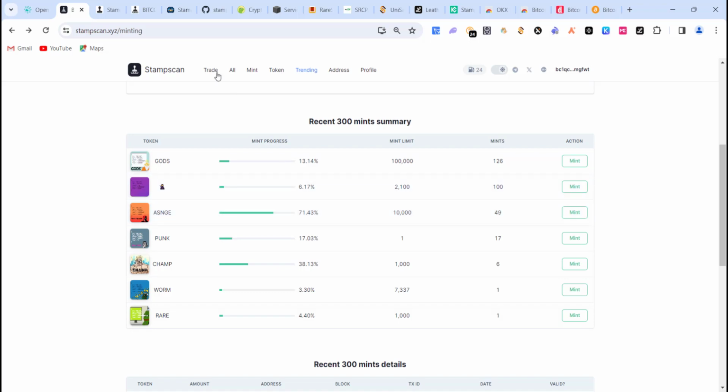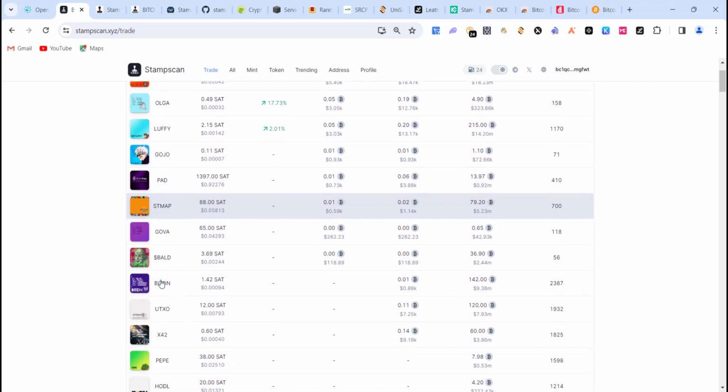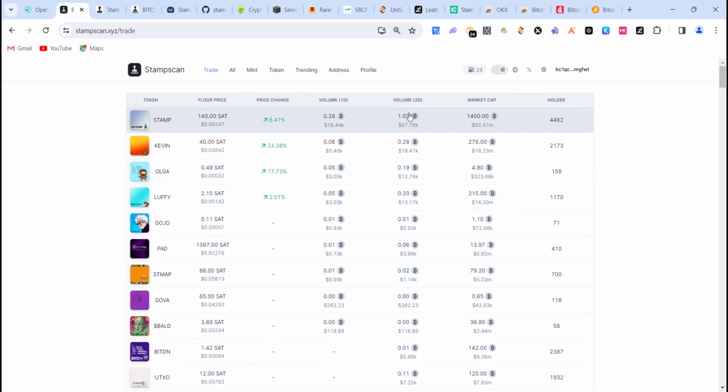You want to be able to mint something that later you can hold and trade, like these tokens: Stamps, Kevin, Pad, Stamps Map. All of these have volume. They have market cap of, for example, $100 million probably. Soon we'll hit $100 million.